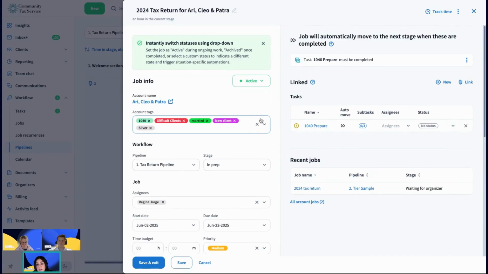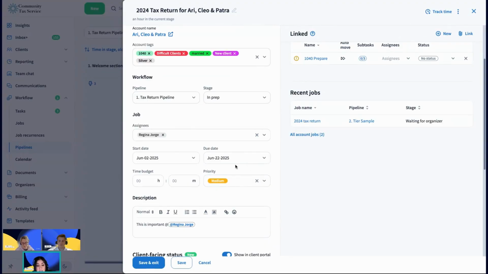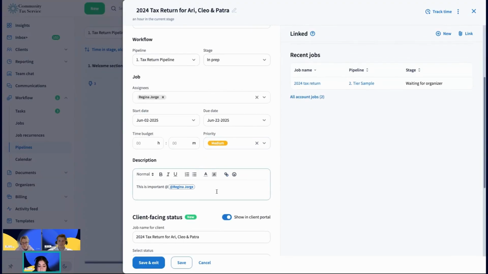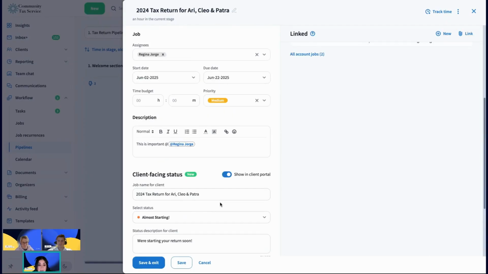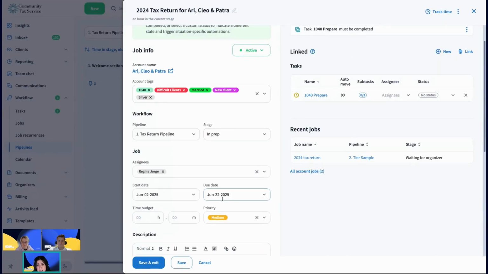If they need to sign an engagement letter and or if they need to approve something, whatever it may be that they need an action on, that's the only thing they can see. So none of these tags are visible, none of these due dates or description notes or comments or notes that you add on the actual account are ever going to be visible to your client. Okay, so don't worry about that. Again, it's a common question.